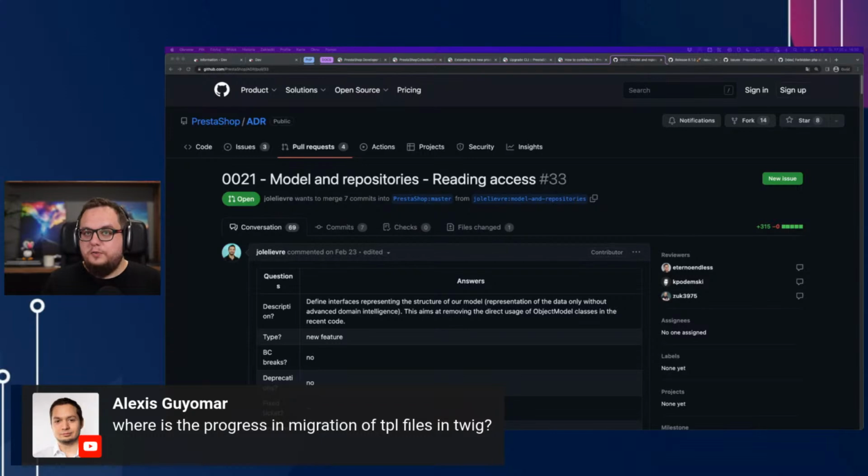We don't even have Symfony container in front office yet, the fully working Symfony container. Even though it is planned for V9, it's quite a huge topic. And regarding the back office, unfortunately, I don't have that information. I don't think this will be priority for V9, but I may be wrong.